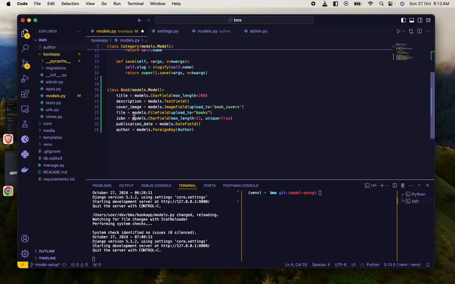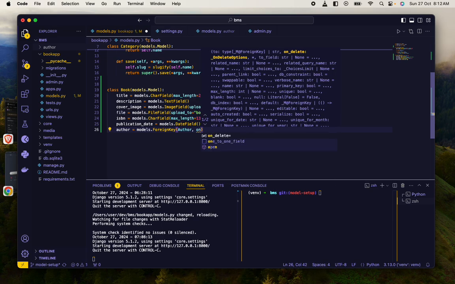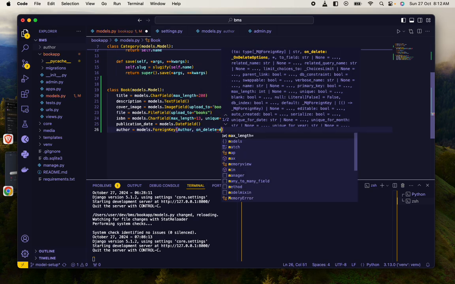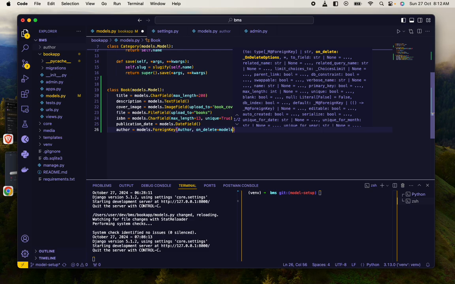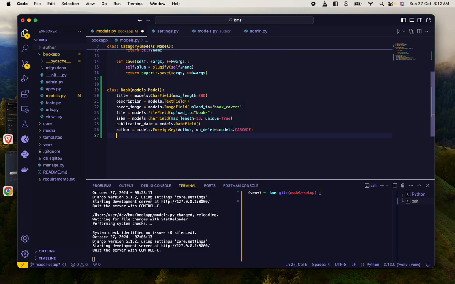So now that I have this, Author has been imported. Now, what should happen if a book's author is deleted? We can actually use models.DO_NOTHING, but I would prefer just CASCADE to keep things very simple and not have issues with migration and all that stuff.